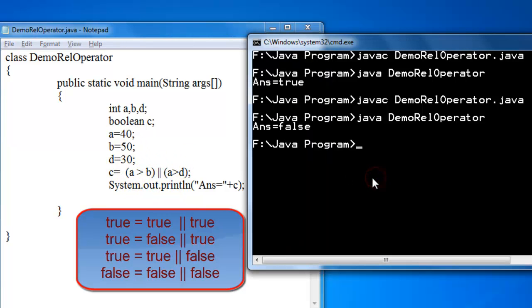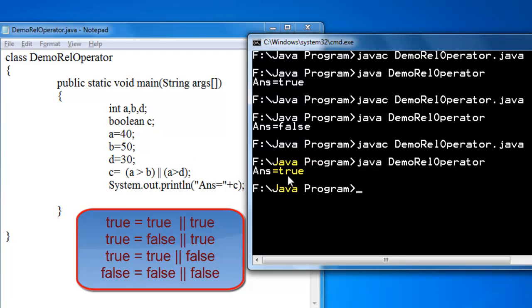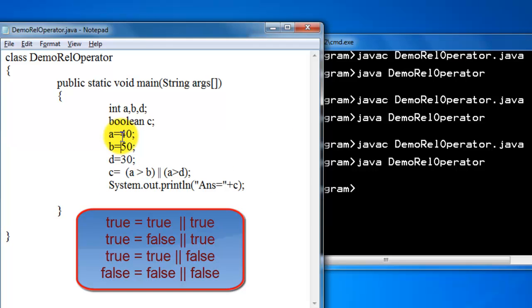Just save this and execute this code. So we will get true because A is greater than B is false, but if we check this condition, A is greater than D, A is 40 and D is 30, so A is greater than D is true. So this condition is true. That's why the whole condition is true.